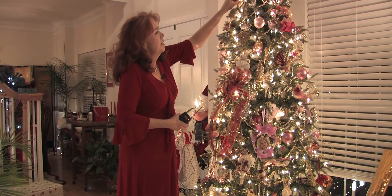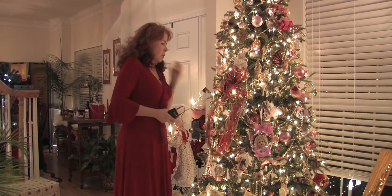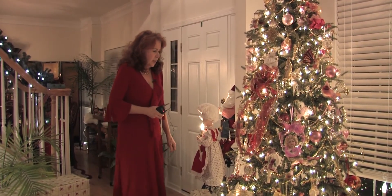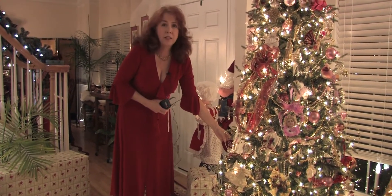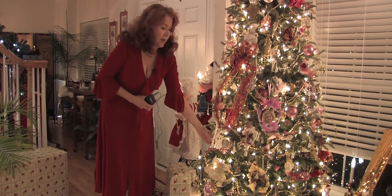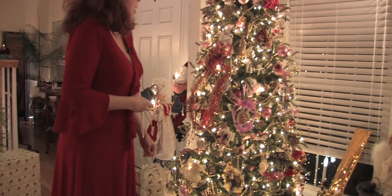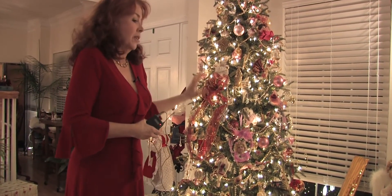The rest of the tree is decorated with pink birds, balls, bows, gold pine cones, a white peacock, a lot of lacy things, and my collection of Fancy Feast Happy Holidays tree ornaments — one came out every year that my cat China was alive. I collected those from every year and they're hanging on the tree as well. So this is a dressy tree for the living room.